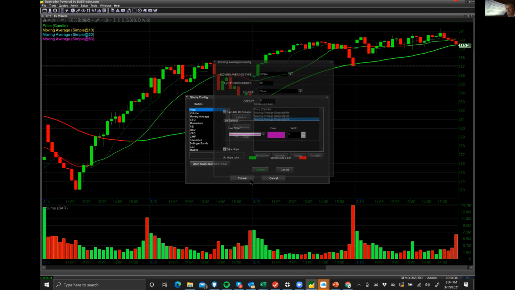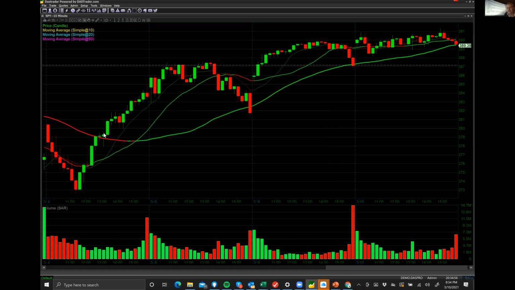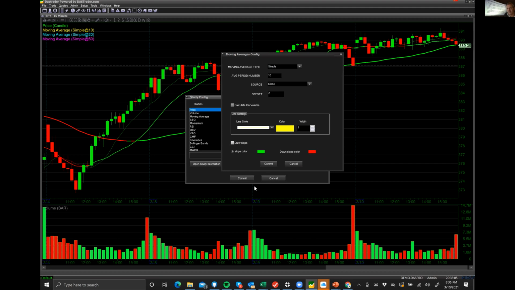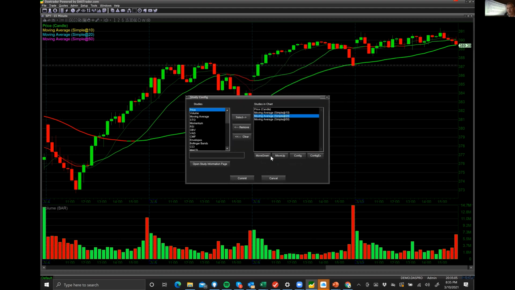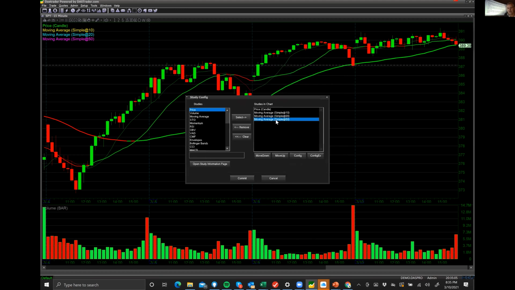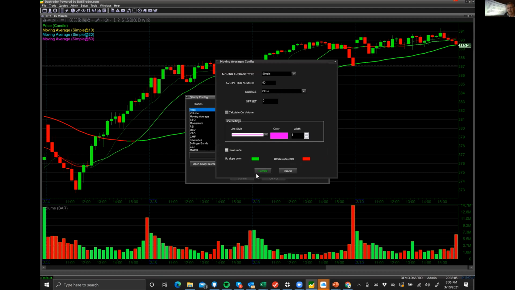Okay, I'm just going to hit commit again because I want you to look at this. These are color coding all 3 of our moving averages with the slope to the upside is green, the slope to the downside is red. That overrides the regular color coding of your moving average. So let's just go here. Let's unclick that. Okay, and hit commit. I'm going to do it on all 3. Unclicked, commit, unclicked, commit.